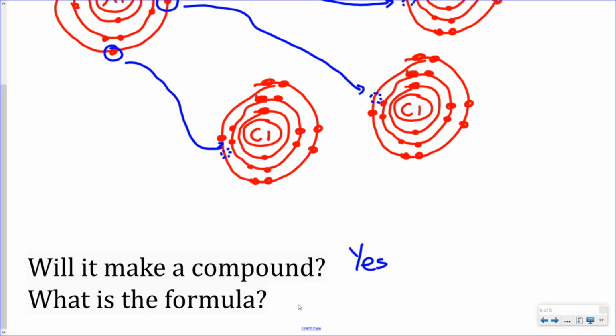What is the formula? Again, we put the cation, or the positive ion, or the one losing electrons, first, so Al for aluminum. We put the anion, or the one gaining, or the negative ion, I should say, second. And we have 3 chlorine, so we have to represent that as a little number down at the bottom, a subscript. We're going to write it next to the chlorine to tell us that there's 3 chlorine. This is only applying to chlorine. It doesn't apply to aluminum. Again, we could put a little 1 here to say there's 1 aluminum, but why bother?